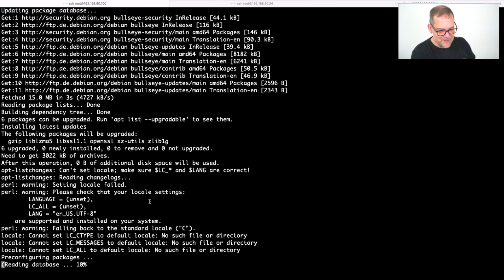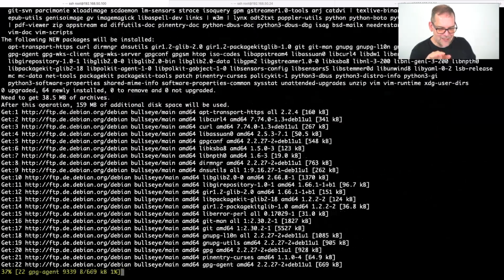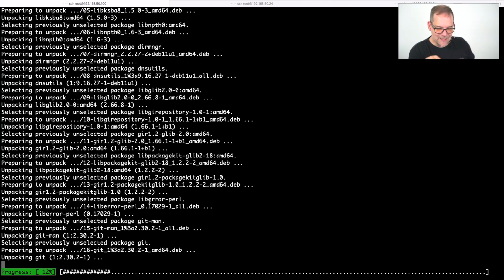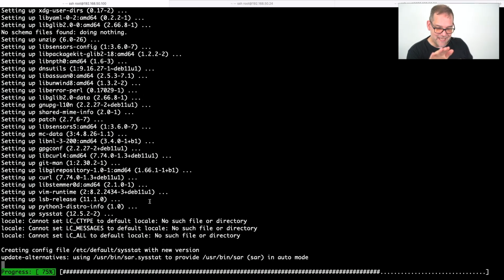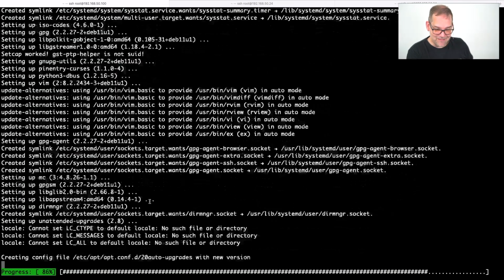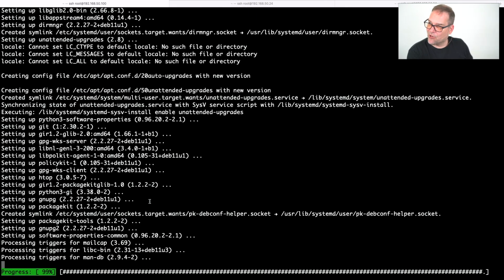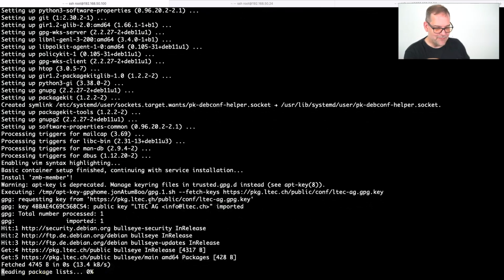It's updating the system and it's installing all the necessary software, configuring the Samba server, and then we are done. And that's it. That's everything. And have a look how long it takes. I did not take the time, but it's really, really fast.